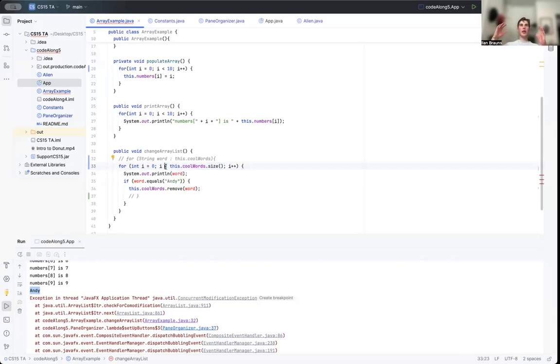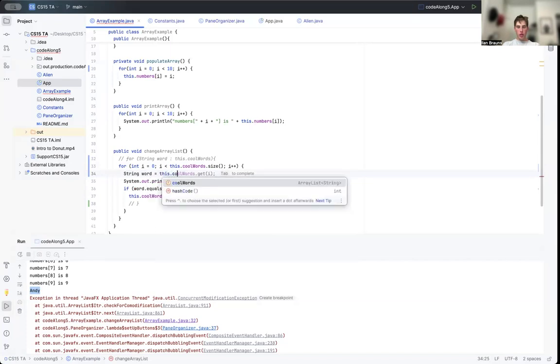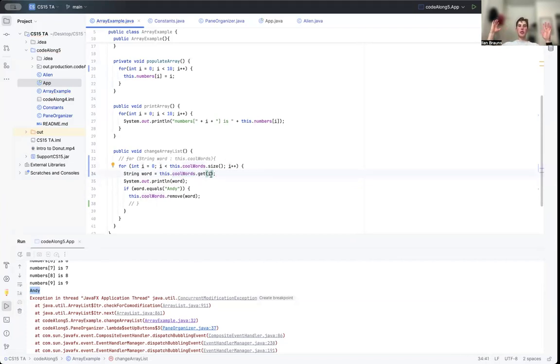Because if we have an array list of size 23 at one point, .size() is 23, and i less than 23 goes until 22. So we're always accessing in-bounds elements. And we can say that the word is going to be the ith index of our list. So we're taking values of i up until the size, and then accessing that element. And now we want to print out the word, same as always.